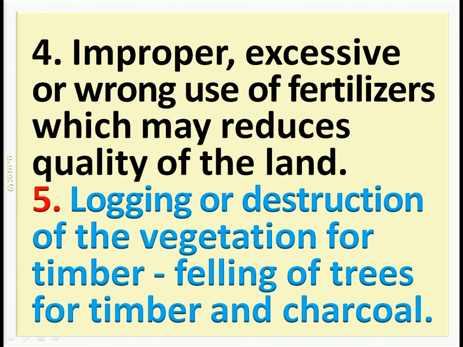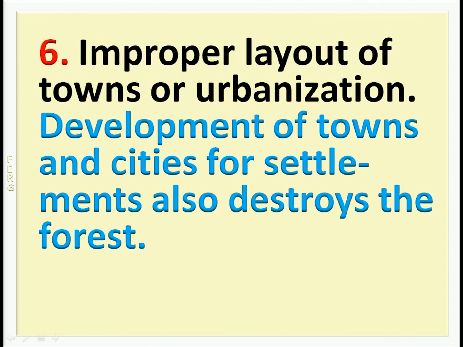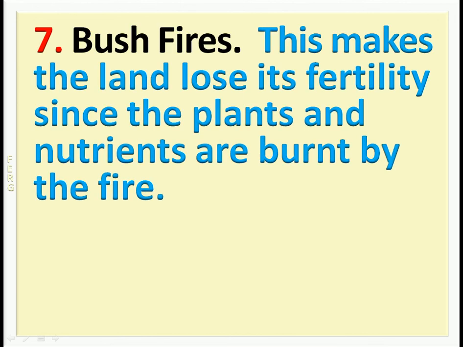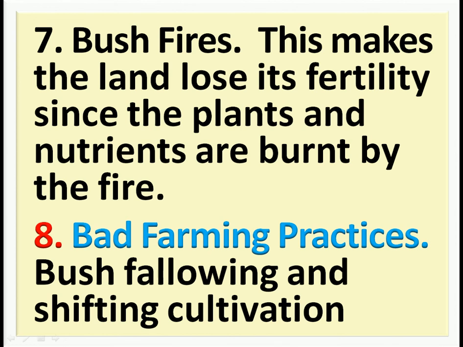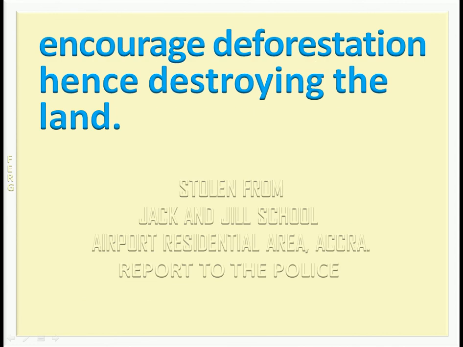5. Logging or destruction of the vegetation for timber. 6. Improper layout of towns or urbanization. Development of towns and cities for settlements also destroys the forest. 7. Bushfires. This makes the land lose its fertility, since the plants and nutrients are burnt by the fire. 8. Bad farming practices. Bush fallowing and shifting cultivation encourage deforestation, hence destroying the land.